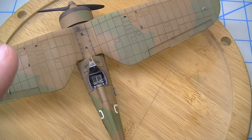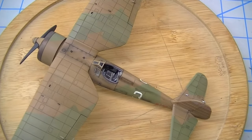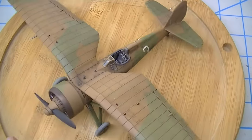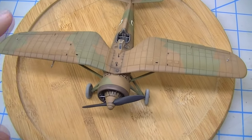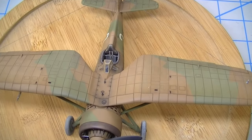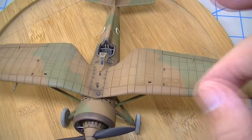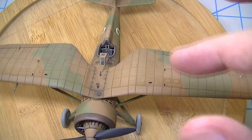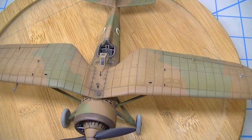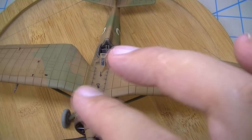Nothing frustrates me more with aircraft models than when the panel lines are sort of vague and you can't keep your washes in them. You know what I'm talking about. You put the wash in, it flows, it looks super good. Then you come back with your Q-tip that's got even just a whiff of mineral spirits on it to remove the excess, and you start pulling the wash back out of the panel lines because they're just not deep enough to keep the Q-tip from rubbing up against it, even when you barely have any mineral spirits on it. These panel lines, the easiest I've ever used.